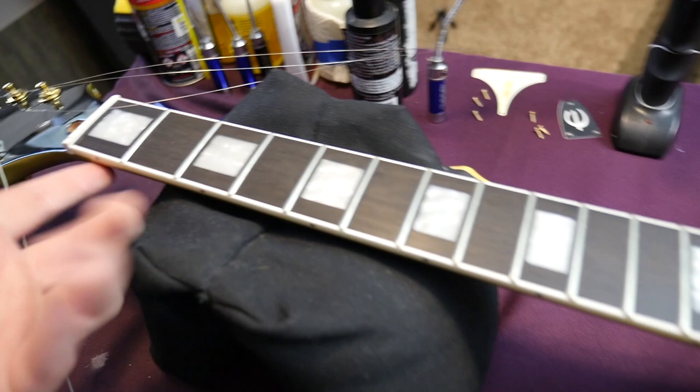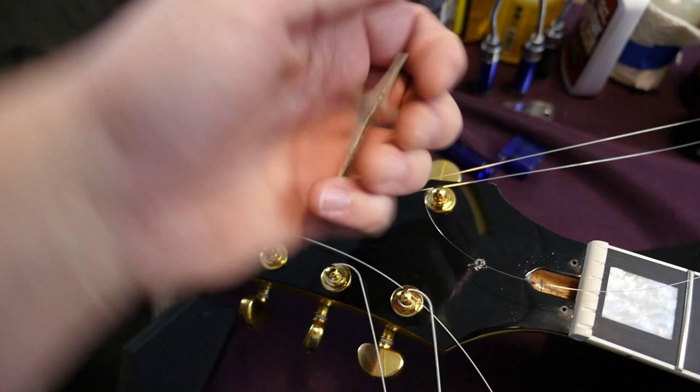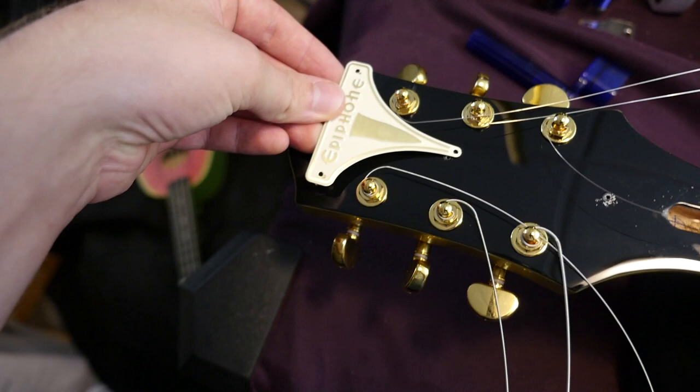And the face of the headstock, if you tore everything off, this is what it would look like. That's what's kind of cool about this. If you don't like the Epiphone branding, you could take this little Bikini logo to some machine shop, and they could custom make you one that has your name on it instead. Then you could put it on there and say, hey, it's my own custom made guitar.